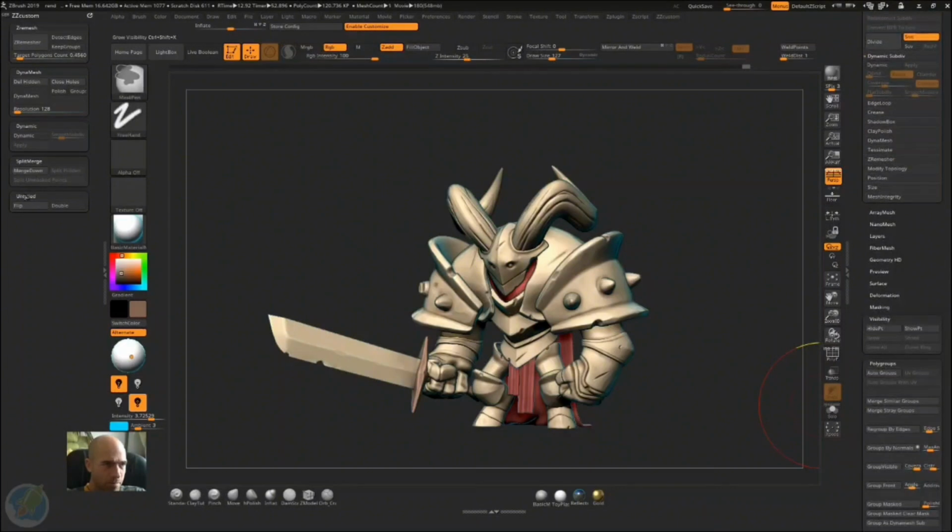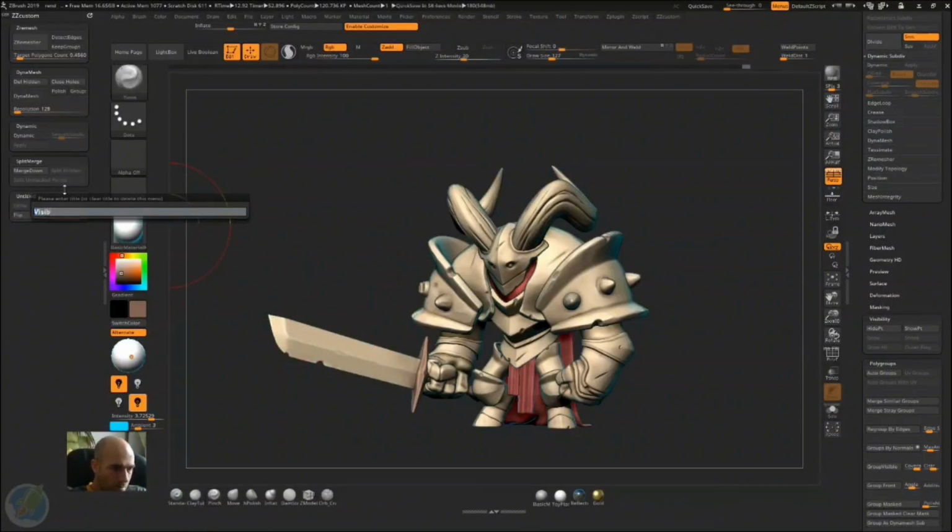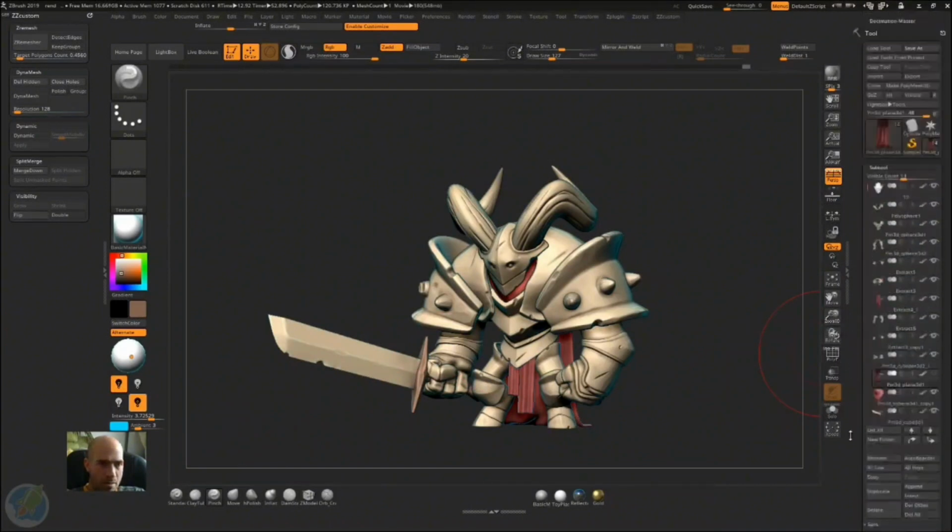Yes, grow and shrink. I don't use grow and shrink that often, but flip and double I use a lot. So let's place here visibility. And then the last one, auto groups, group visible, it will be the grouping stuff.